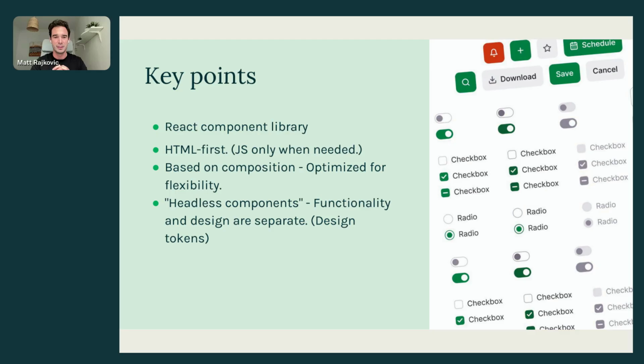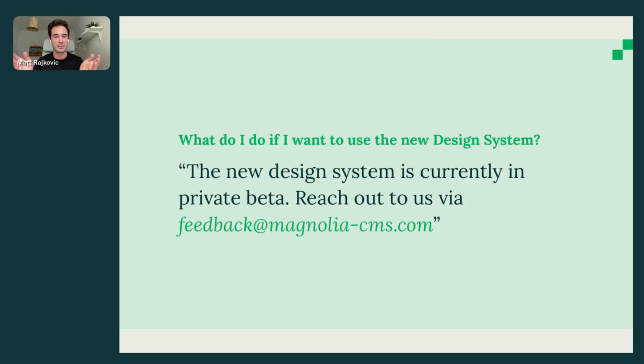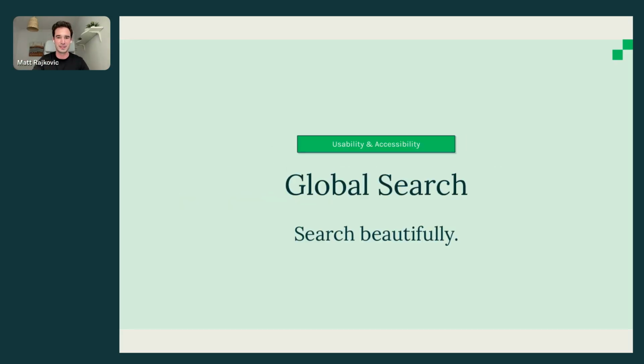Just to let you know, right now the design system is used internally only with Magnolia. We use it to build some of the features for 6.4, but at the same time, it is right now in private beta. So in case you have an app that you would like to build with the new design system, it is still a closed pilot, but feel free to reach out to us via feedback@magnolia-cms.com and tell us about your use case, and we can see if you could use the design system to build your app. So that was just a small mention of the design system and where we are going to go in the future with more apps with Magnolia.